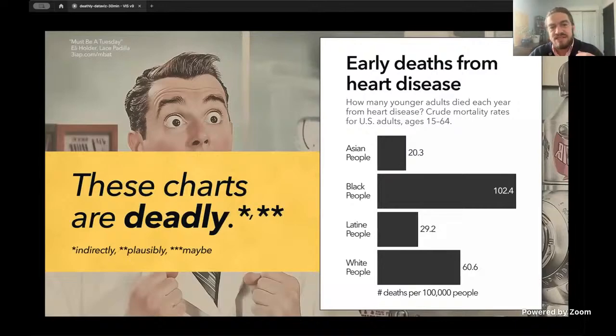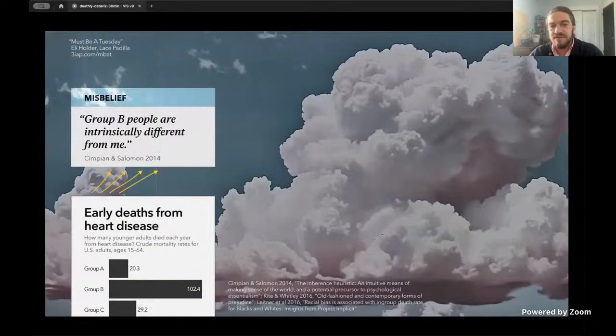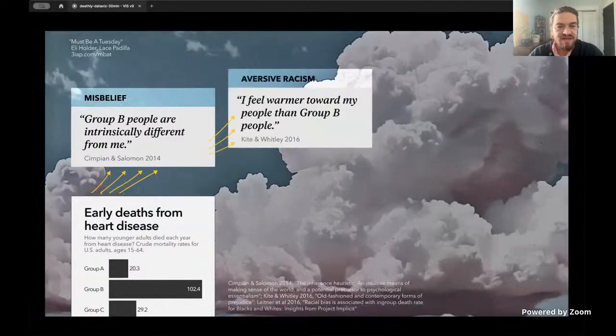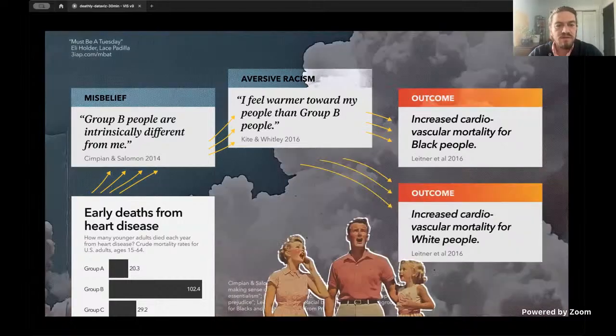And the problem with these charts is that they're maybe indirectly deadly. Our study and others suggest that charts like these can encourage harmful misbeliefs about the people being visualized. These misbeliefs have downstream effects on beliefs about health and on different manifestations of racism. These misbeliefs and attitudes and prejudices contribute to environments that are less healthy to live in. For example, counties with more explicit racial bias are associated with increased cardiovascular mortality for Black people and also for white people. These potential downstream effects suggest that charts like these aren't just detrimental for the marginalized communities being visualized, they may actually undermine population health more broadly.